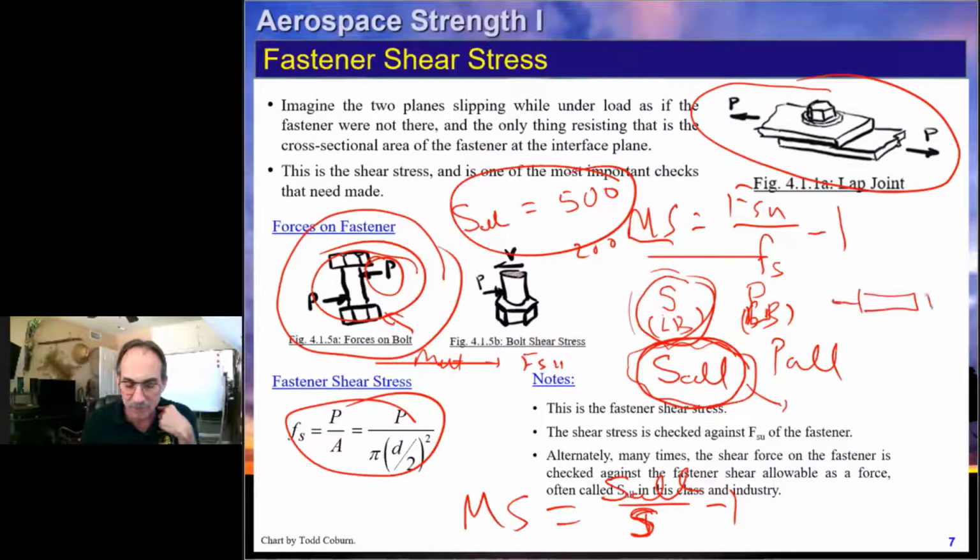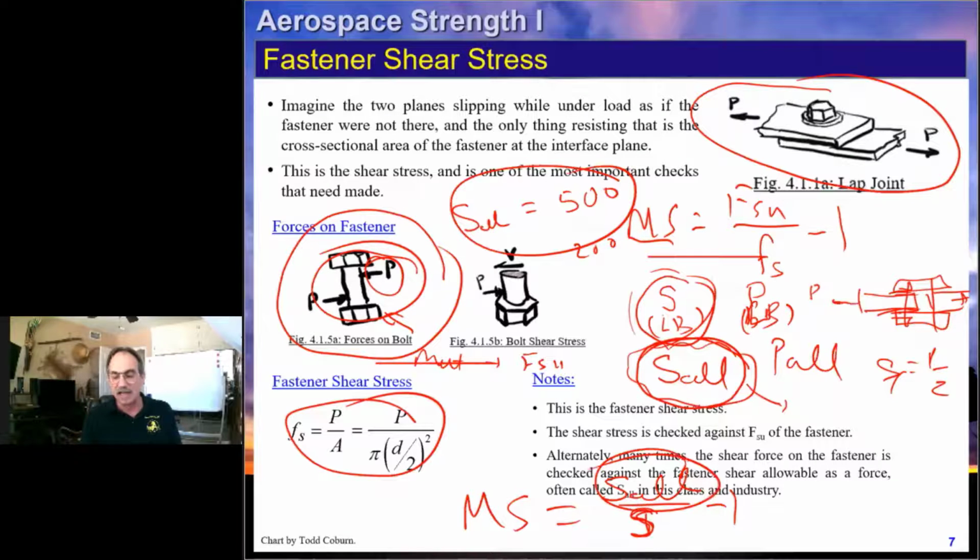If we have, remember our double shear, our butt splice with double shear application? In this case, it's P over 2. You can see you need to use your hacksaw twice. This P is going to be reacted here, P over 2, P over 2. So now the actual force S is P over 2, and the allowable is whatever the allowable of the fastener is. Okay, we're going to actually see this on another slide.